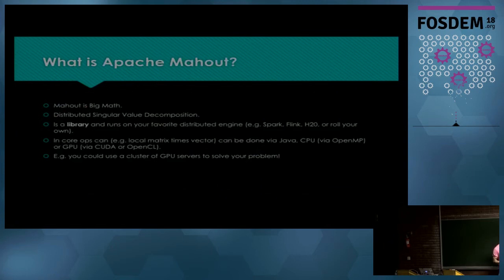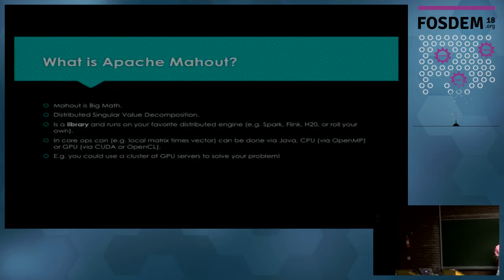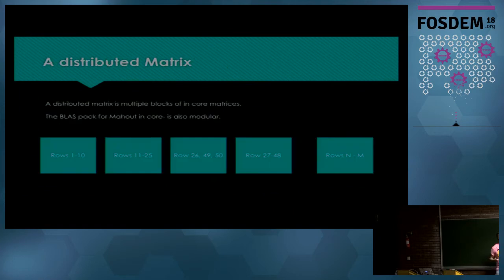And what that means is you implement like matrix A transpose times A, matrix A times B. You implement some of these things. Just general BLAS operations for these big data sets. It's a library that runs on your distributed engine. Now, locally, you've got these small little chunks of your matrix. You've got one chunk here, one chunk there, one chunk there. So, when we get down to the level on each node that we're running, we also have optimizers that will run BLAS operations locally that you can optimize.